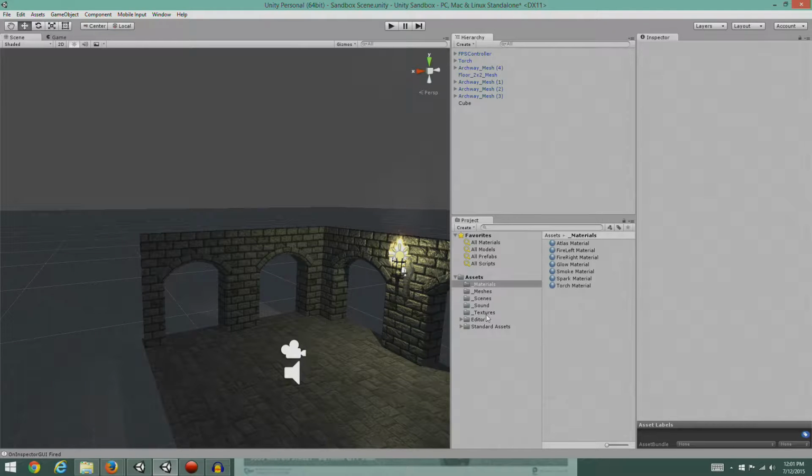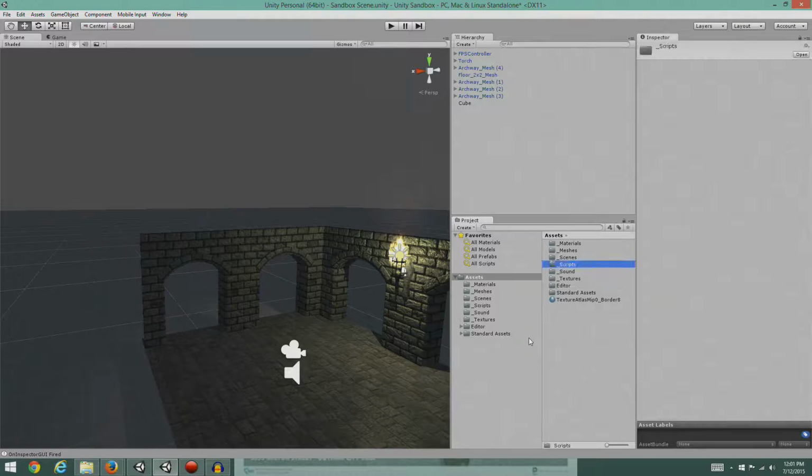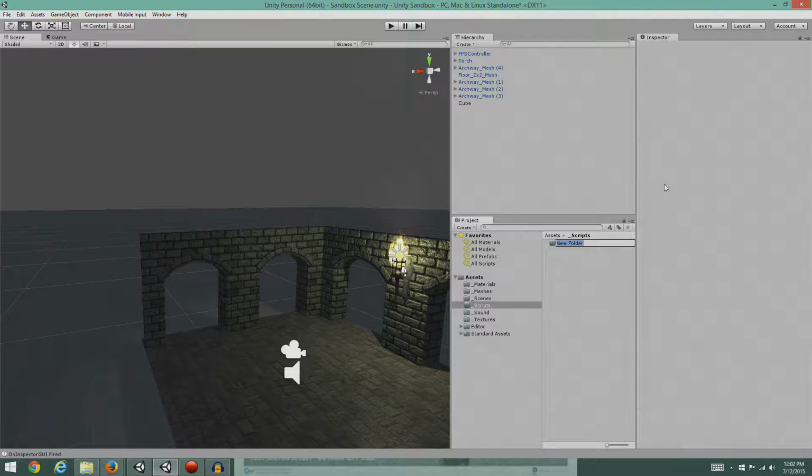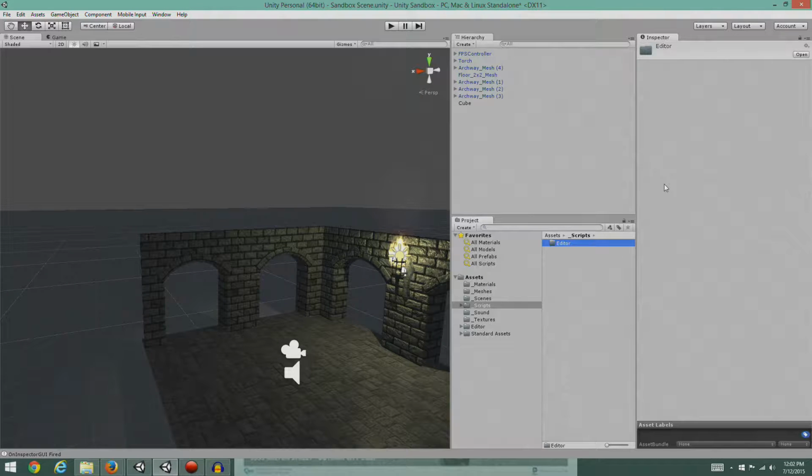Okay, so first off, we don't have a scripts folder, so let's go ahead in assets and create a folder called underscore scripts. We want this script to work in the editor, guys, so that we can see what we're doing as we're editing. So under the scripts folder, we're going to add another folder, and this is going to have a special name. It's going to be called Editor. This special folder name tells Unity that this script is meant to be run in the editor only. It is not an object script, it is an editor script.